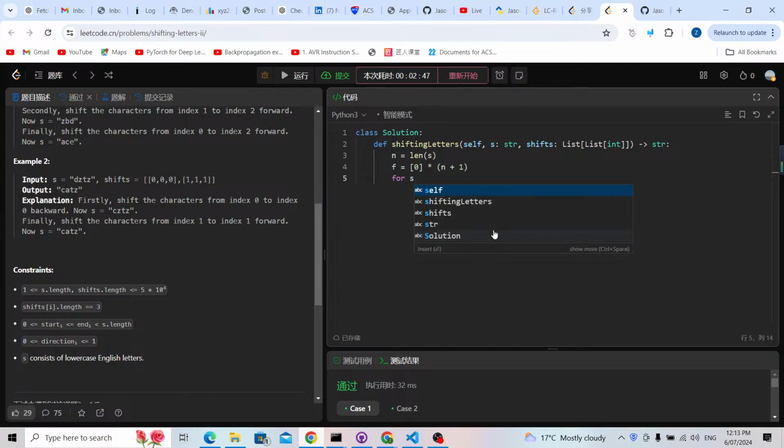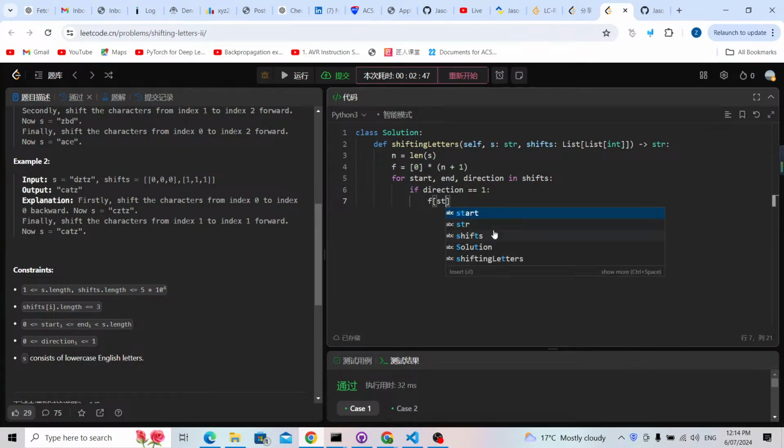So for start, let me use start, end, and direction inside the shifts. We want to check the directions first because the calculation will be different. It always depends on the direction. So if this direction equals 1, it means it will go forward.